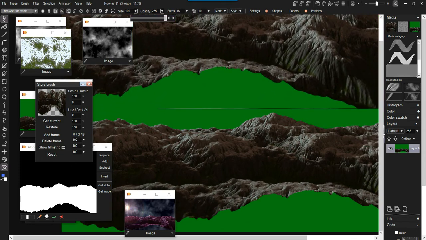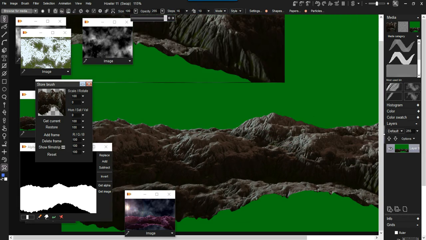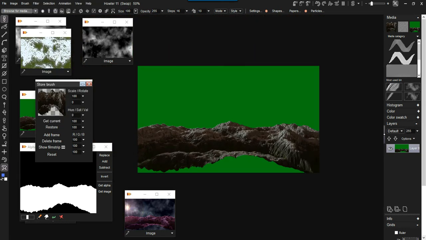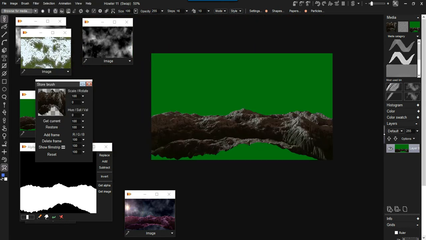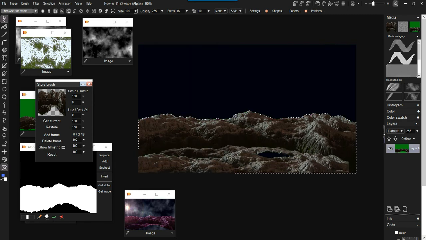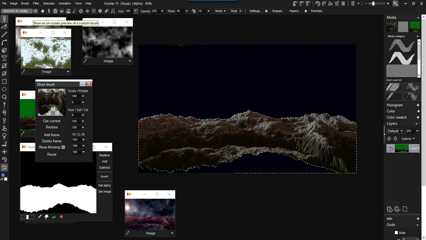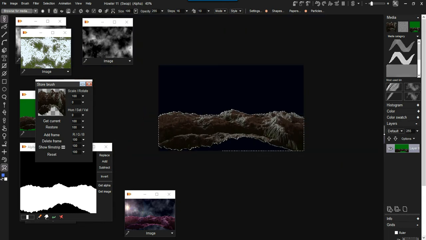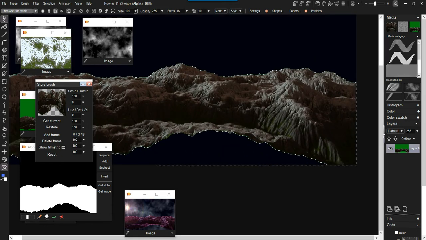And sometimes because of that, instead of using just the option here, use selected as brush, you may want to, first of all, if you see some marching ants down there, which we definitely did, I didn't mention it, but now that you also see it, I'm going to go back in time and undo this. Hold on, let me turn the preview of the brush off here. You can see that there are some marching ants here. Sometimes it's just an artifact. If you do a refresh and it's still there, then that means it's in the image, in the alpha channel.